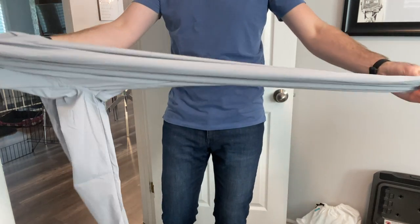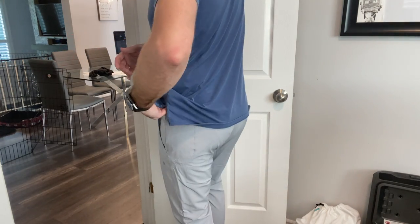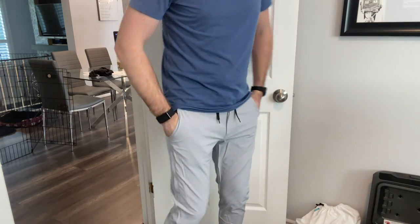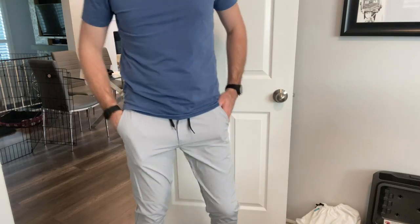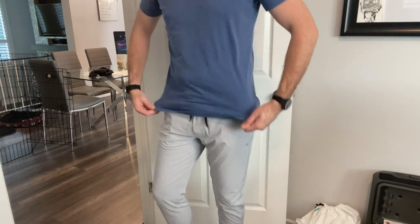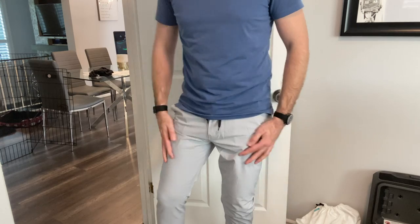You can already see, before I even put them on, how stretchy these are going to be — just look at the pull on these. Just like the shorts, very, very comfy, very form-fitting. They have the same drawstrings in the front with a button as well. Going down to the sides on the ankles, these were extremely tight, and I actually had to unzip them or they wouldn't go over my legs at all. Really crazy tight, but still lots of stretch. I could definitely wear these and be very comfortable for a long period of time, no problem at all.